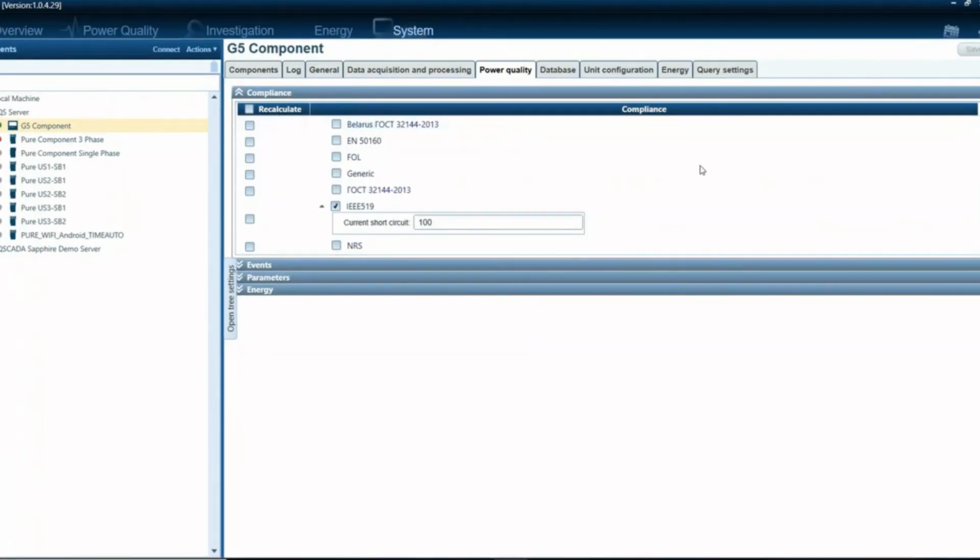Our next videos are going to start going more in depth: how to set up your server, how to attach components, how to start investigations, how to save a template so you don't have to go through the process as much, how to set up your power quality tab, scheduling of different data events. So there's quite a few videos that will be coming later this year. This is just to get your feet wet and go over it.